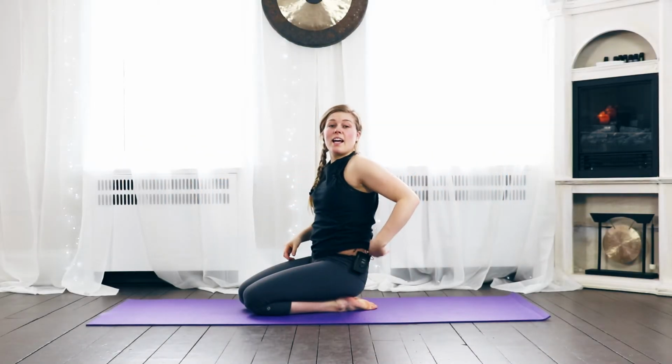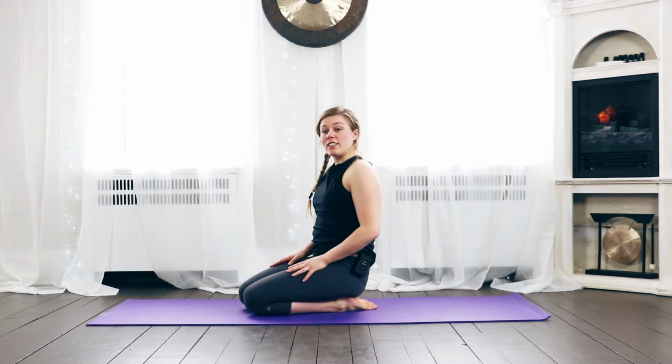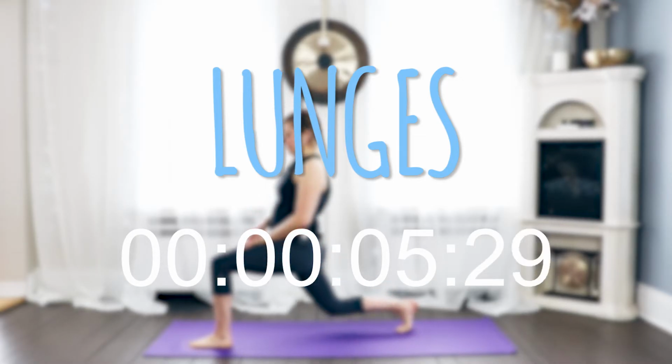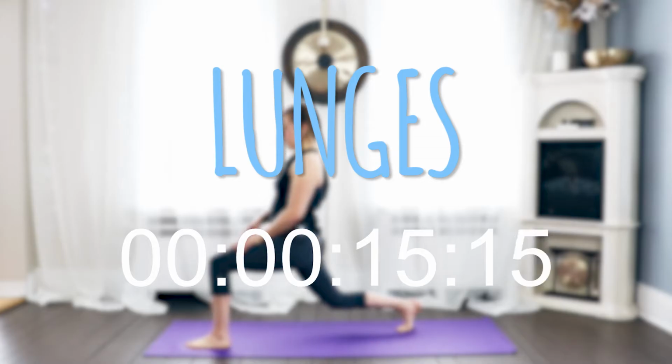Give your shoulders a little break and take a minute to grab some water, and then we're going to repeat those exercises for two more rounds. And just a reminder that you can always take a break or modify any of the workouts to fit your body and where you're at right now. And switch sides.